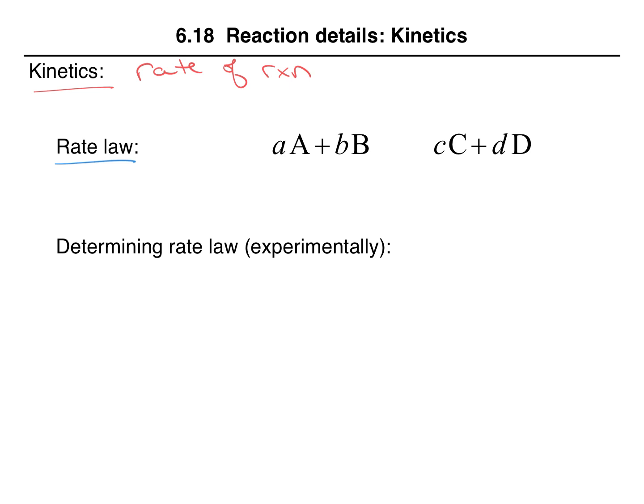So let's come back to the reaction we looked at earlier where A reacts with B to form C and D. Now earlier we were focusing on the fact that this was a reaction at equilibrium, so it was important to use the equilibrium arrow. In this case, because we are focusing on the kinetics, we don't care about the reaction at equilibrium, we care about only the reaction in the forward direction.